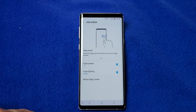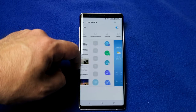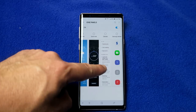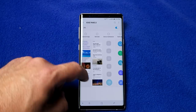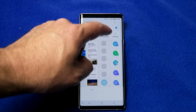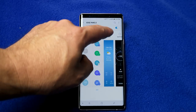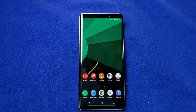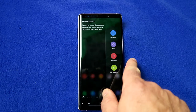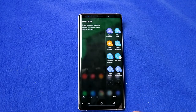Under display, you've got something called edge screen. Besides playing with the lights, you've got edge panels — curated little information widgets that you can enable or disable. You can select more than one, which has become more useful than in past versions. Simply tap to select a bunch, and whenever you want to access it there is your edge panel. Scroll once, twice, three times until you get the information you're looking for.